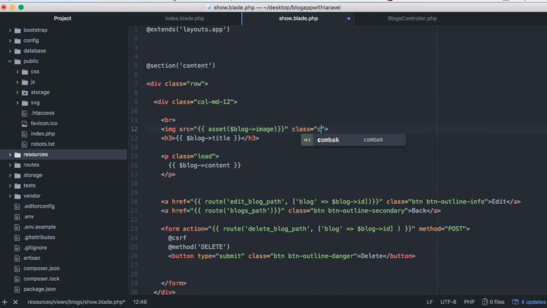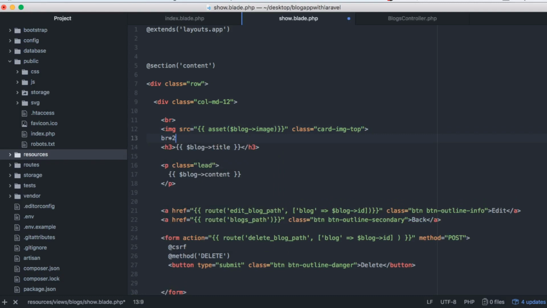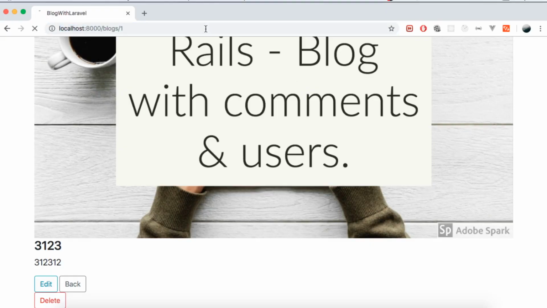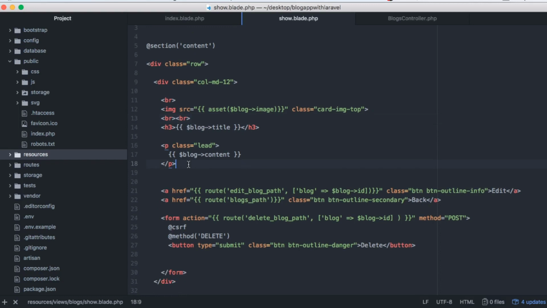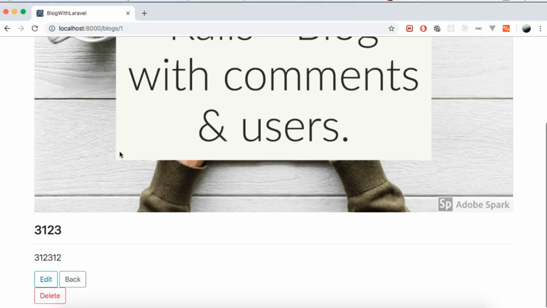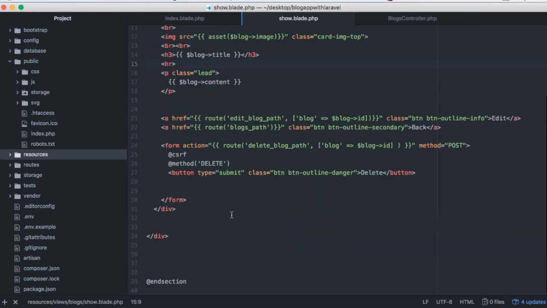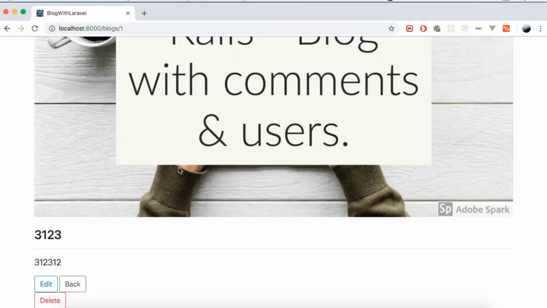Need to change the class to card image top. And then we have also the title, so let's add here a break of 2 maybe, so we have some kind of spacing there. And let's add maybe here a break line as well. There we go, and I mean, we're fine with that.